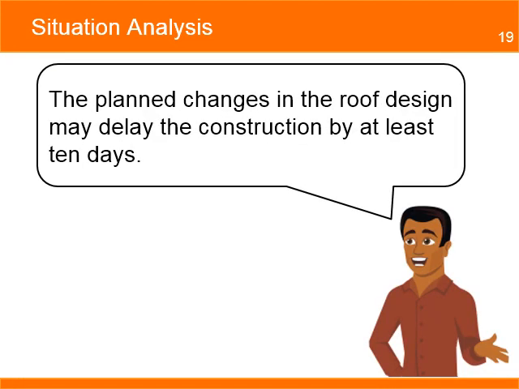The first issue is reported by the construction manager. He mentions that the planned changes in the roof design to increase its security may delay the construction by at least 10 days. You ask what will be his suggested solution to solve this issue. He replies that you will need to develop a contingency plan to address the expected delay.